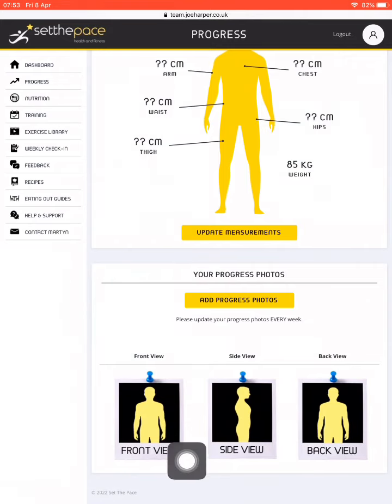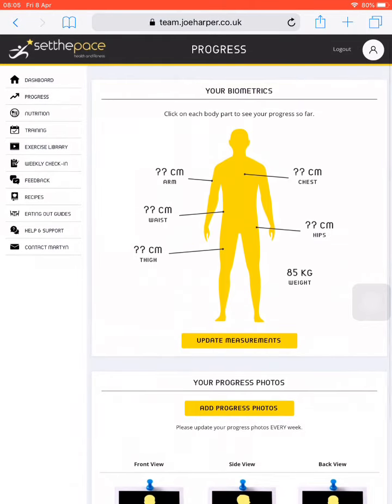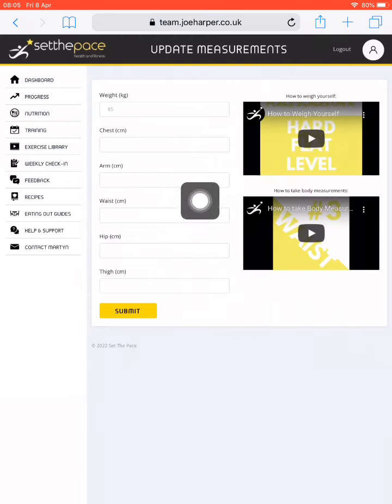So here at the bottom, you've got all the most recent photos, and then underneath, you would also have any previous photos for all of the views as well. You can also, from this section, add progress photos too. To begin with though, I'm going to scroll up and I'm going to show you how to add new measurements for all of your biometric sites. Because as you can see here, I currently have no data for any of these body sites at all because I'm a new client.